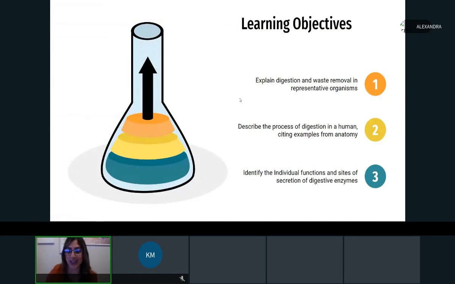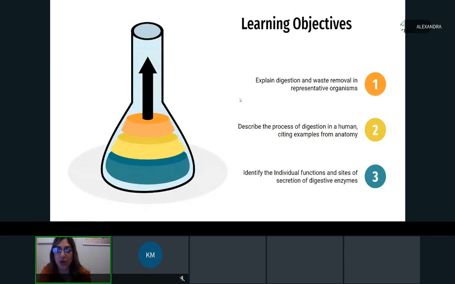So different types of humans, animals in general kind of go through this. We're going to have the opportunity to describe the process of digestion in humans using specific anatomy, right? Using specific organ systems and identifying those organ systems, and then able to identify the individual functions and sites of secretion of these digestive enzymes.